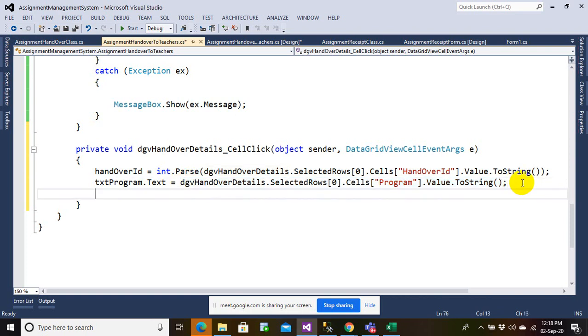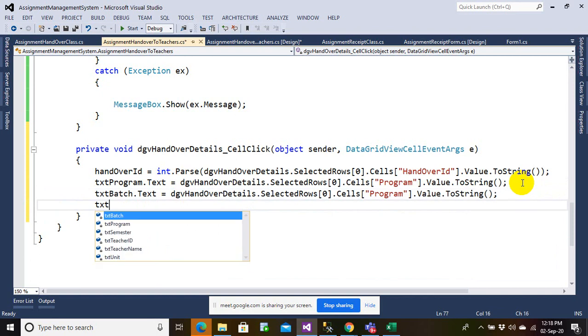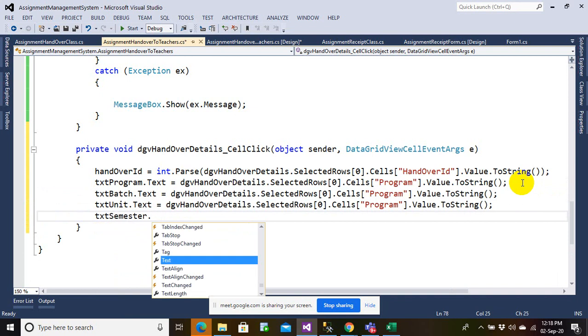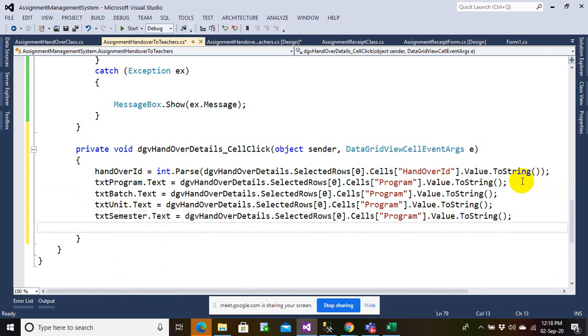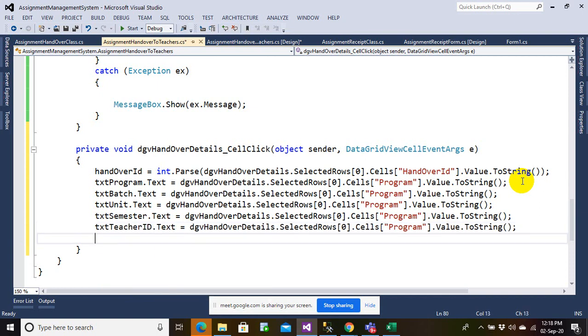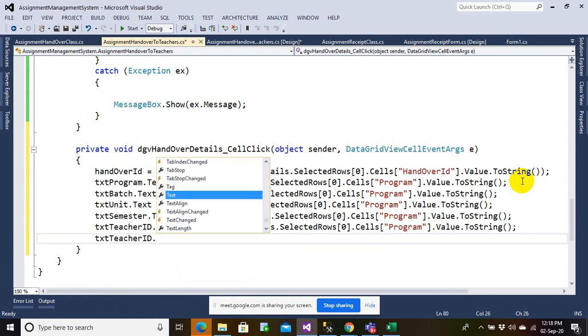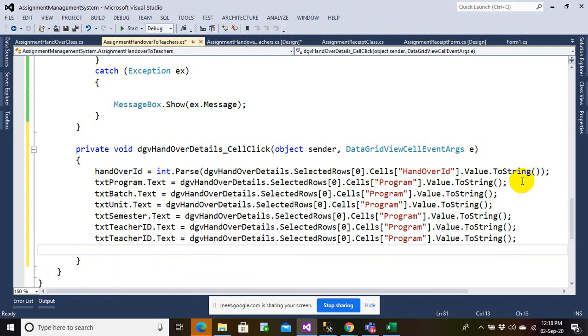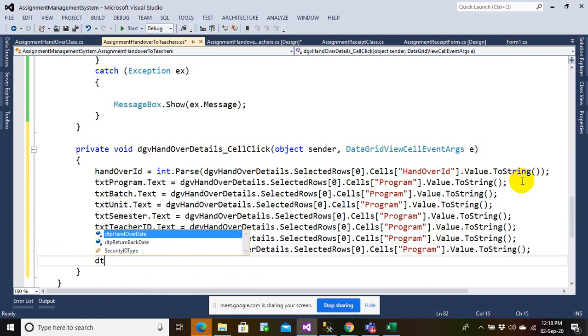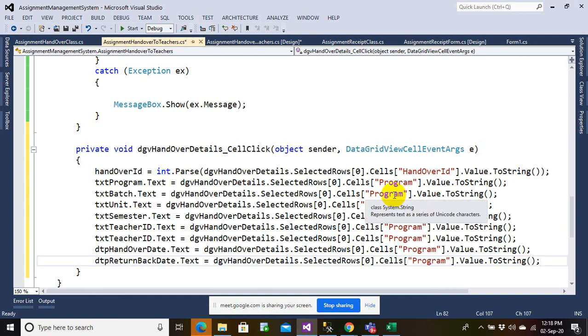Let's say txt batch, txt unit, txt semester, and then we have txt teacher ID, txt teacher name, we have a date picker for handover date, and a date picker for return back date. Let us see that again. Let us fix it now.